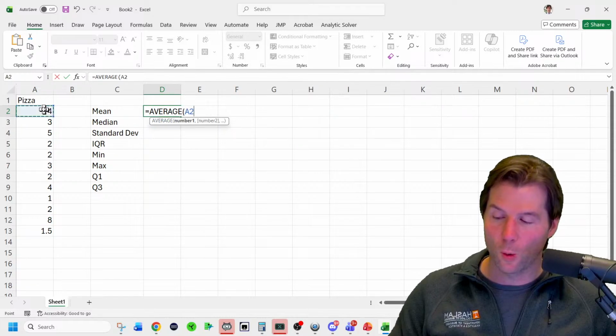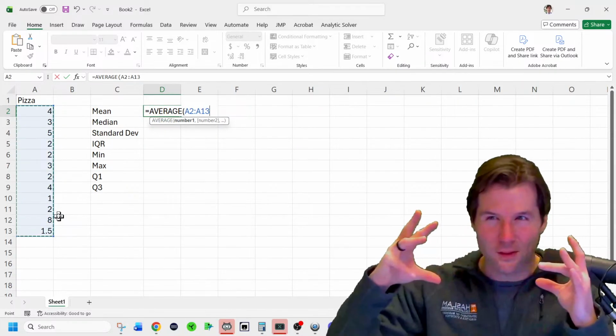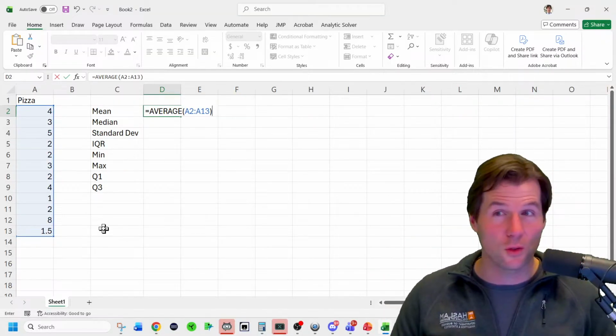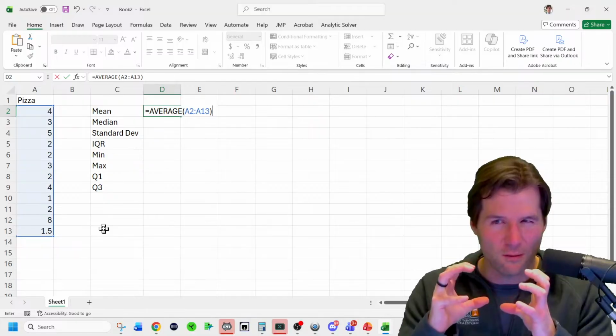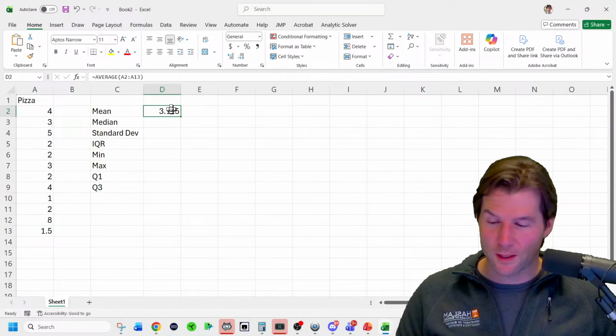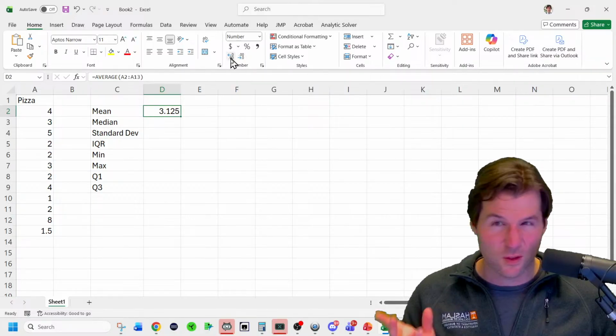And then we're going to hold and select the vector of data. Vector just means like a line of things. Then we're going to close it off with a parenthesis, and you notice it even shows you that you're connecting those parentheses, like do the average of the thing inside here. And there we are. You can also round it by changing the decimals right there. That's always nice in Excel.